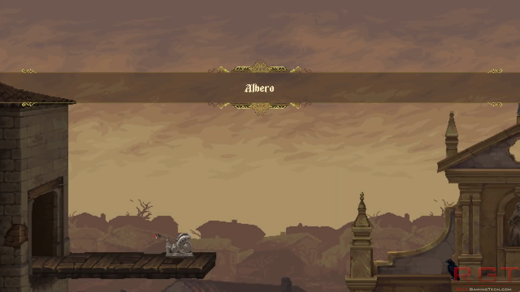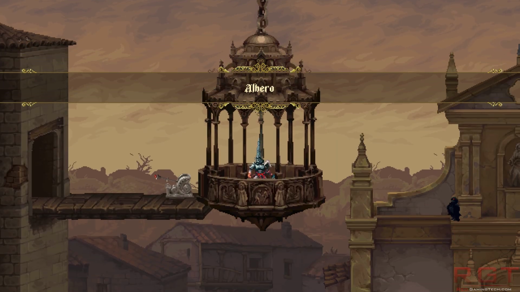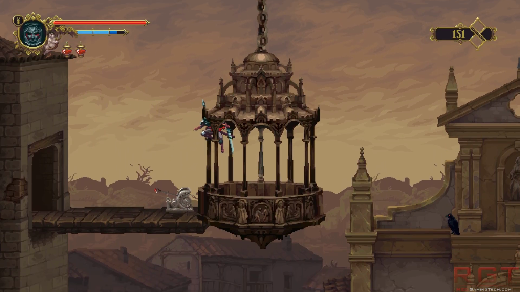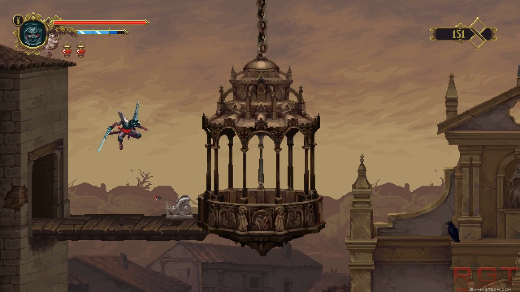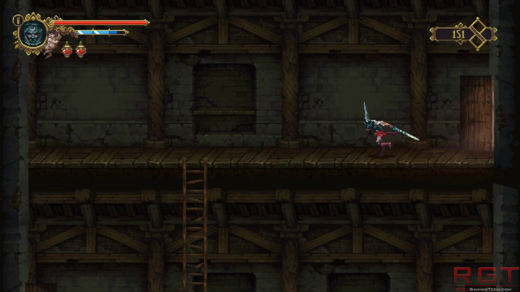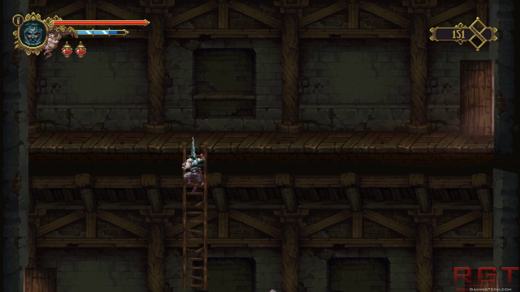Actually, I wonder if I can use my dodge to dash in the air. So I'm just wondering how to get to that door up there. Before I go back, can I dash in the air with my dodge? No, is the answer. Interesting. Okay, so we're actually way back at the start of the game now, so we've unlocked a massive shortcut by doing this. But now I'm a bit confused as to where to go.